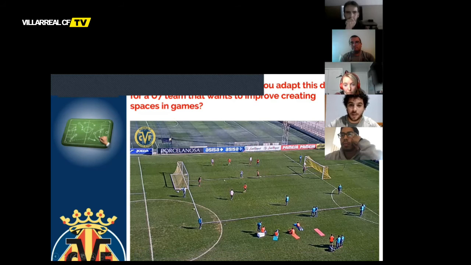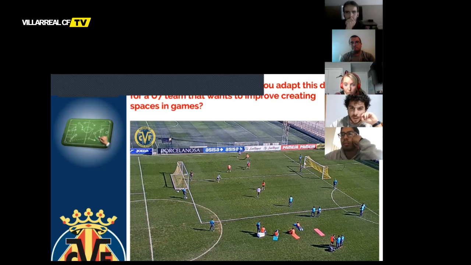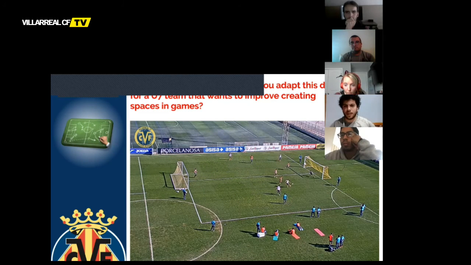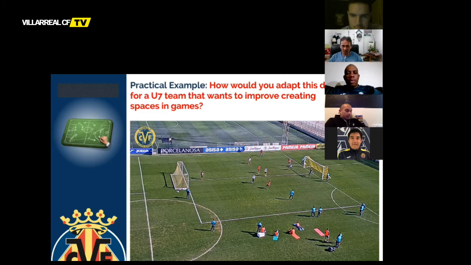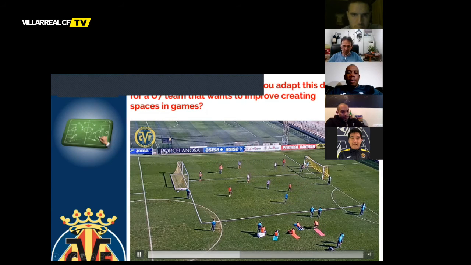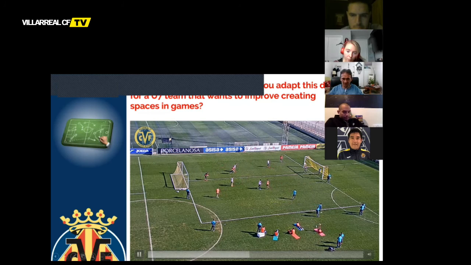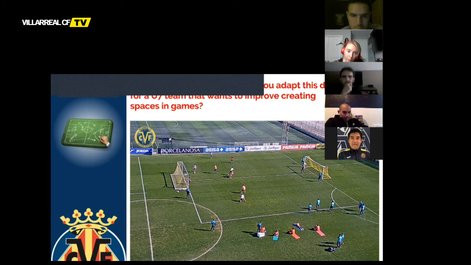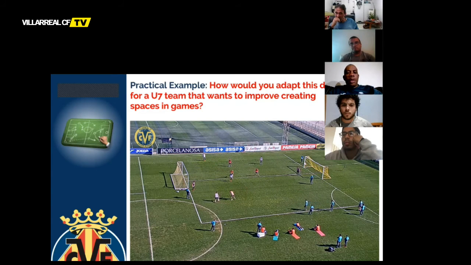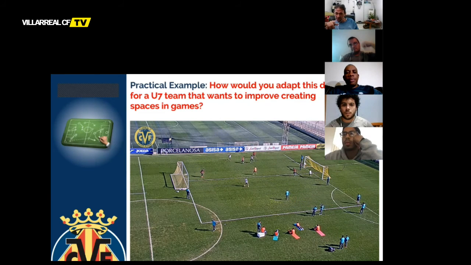We're going to see the video. Finally, you are going to identify what is the drill, what is the objective of the drill. I would say finishing, like possession and attack. Possession and finishing, I would say. And it's 4v4? 2v2, is it 2v2 in each side? 4v4, yeah, 4v4, but it's 2v2 in each side.